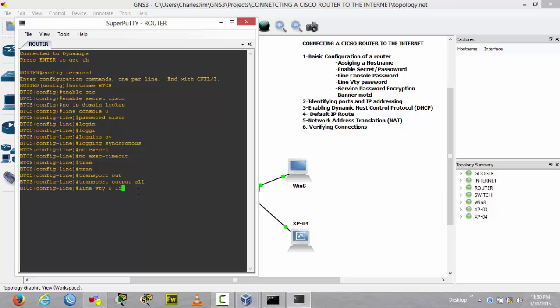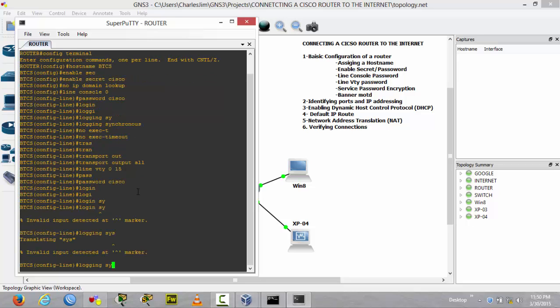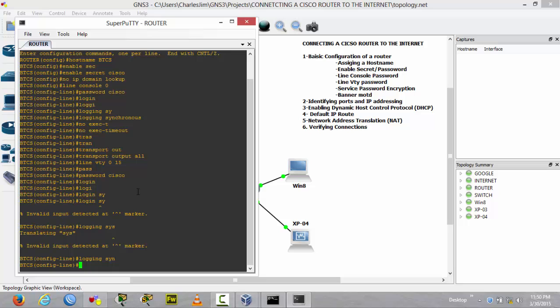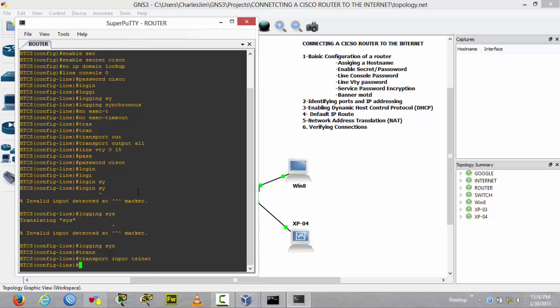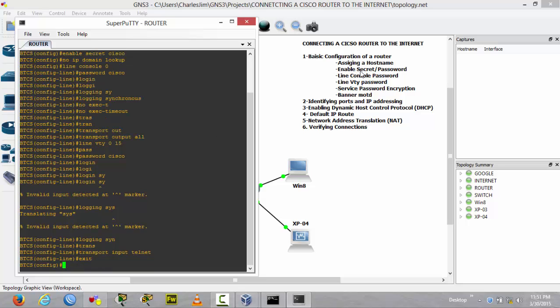So we say 0 to 15 and we give it a password, Cisco, logging synchronous, transport input, let's put telnet, exit. Yeah, we have done the enable secret, the line console, line VTY.